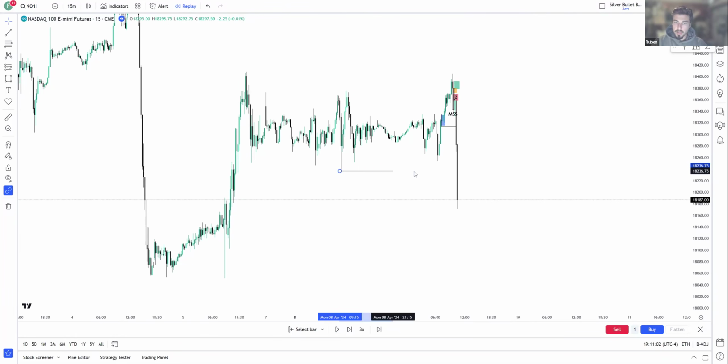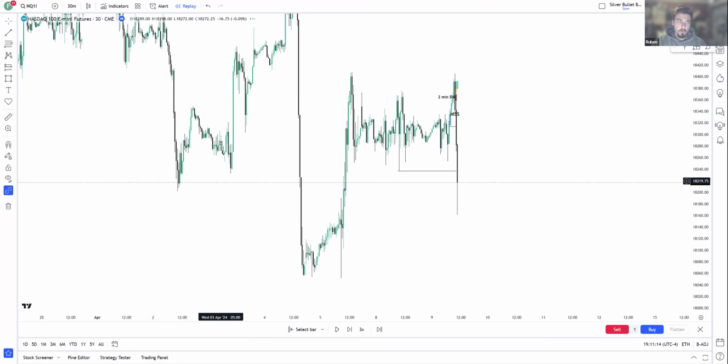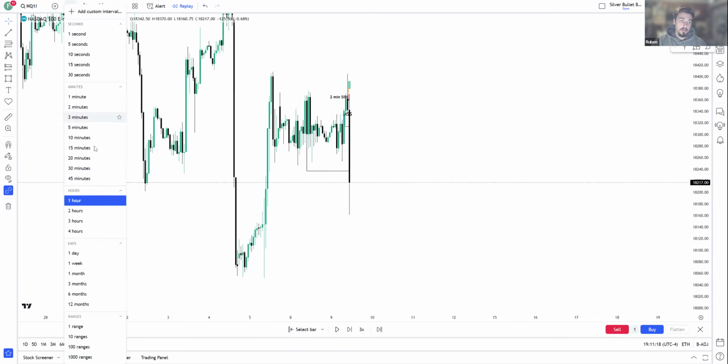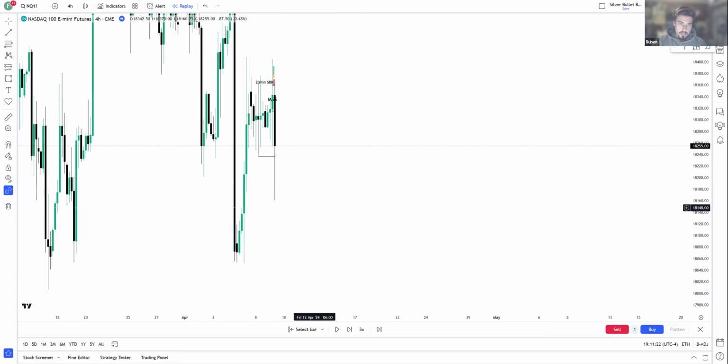You've got to mark out now any other PD array that price could be bouncing off. So what price is tapping into now, these two down close candles, that is an order block. So we've taken out liquidity, we've tapped into an order block. You can switch between timeframes if you want to, like up to your 1 hour time frame. You can even go to the 4 hour time frame, depends how fancy you want to get. And you can see here we do wick down into the 4 hour imbalance here. So maybe we might reverse.